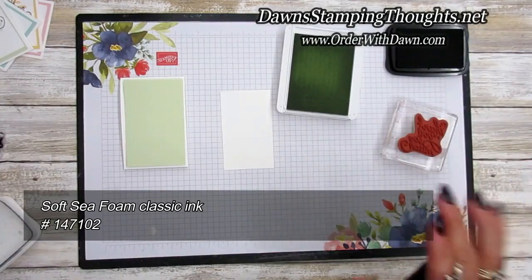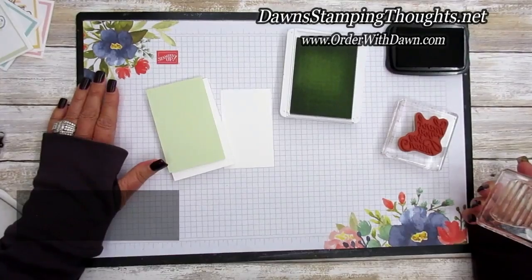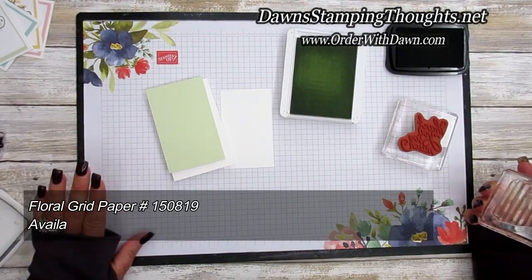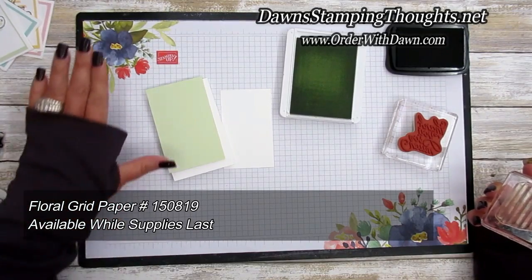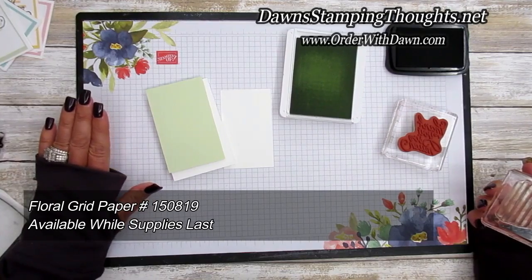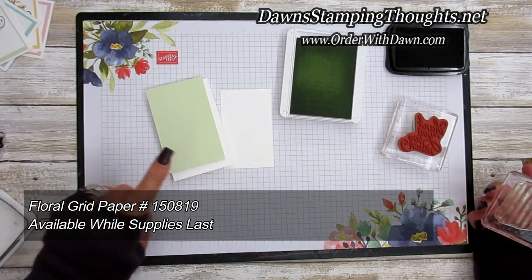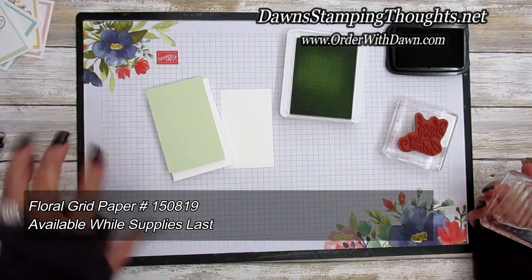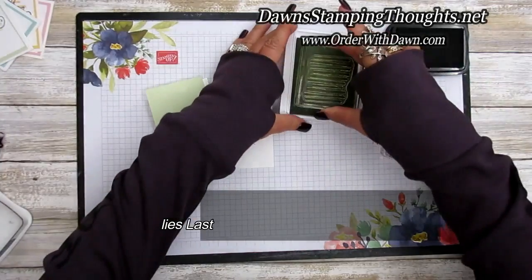Let me grab that. This is also the grid paper that's available right now. It just became available to all our customers, and also it's been available to demonstrators, but this was the grid paper that was redesigned for our 30th anniversary with Stampin' Up, and it's available now on my online store. The only thing is this grid paper doesn't have the measurements like our regular grid paper, and this will be available for only a limited time.